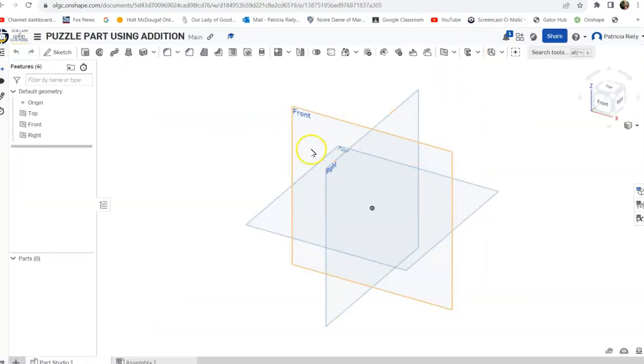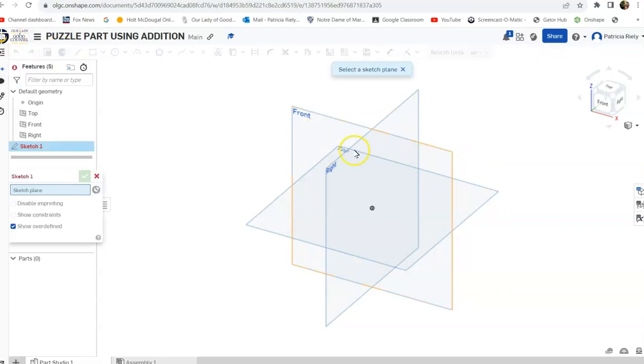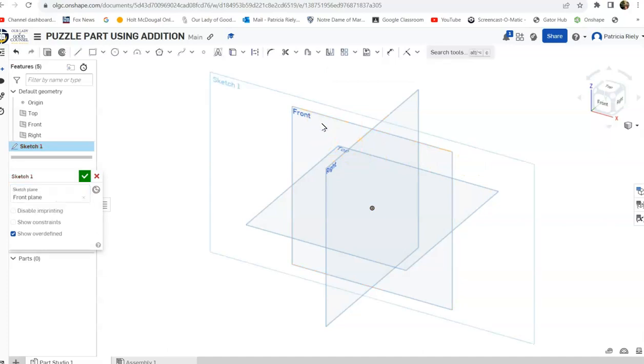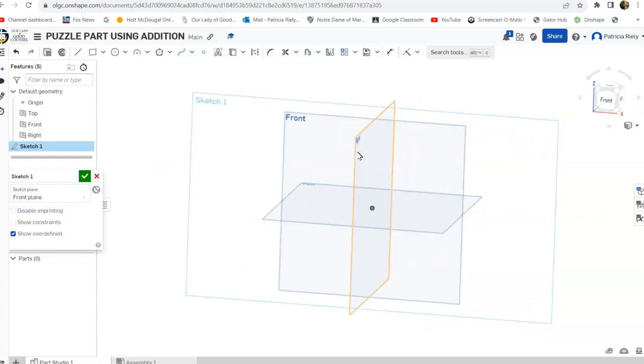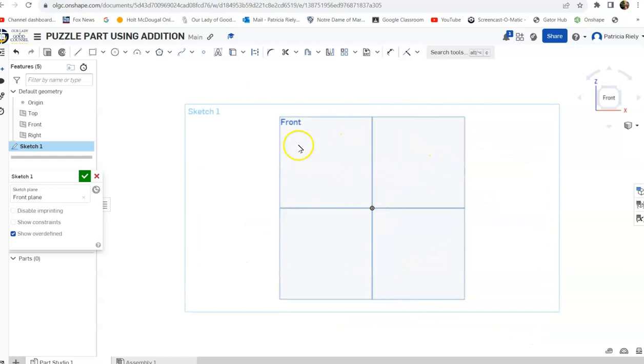And so I'm given all these planes. I'm going to sketch on the front plane. So I'm going to say I want a new sketch. And I'm going to go to the front. And once I tell it the front plane, it comes here. Now what I'm going to do is hit the N as in Nancy key. That brings the front plane to the front like this so that I can really see it well. Okay, so now I'm going to use my corner rectangle. I'm going to place my rectangle right here, and I'm going to make it say like that.